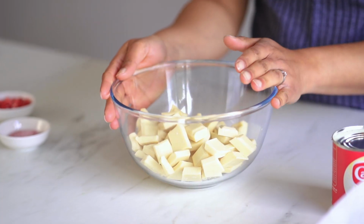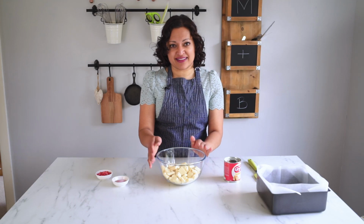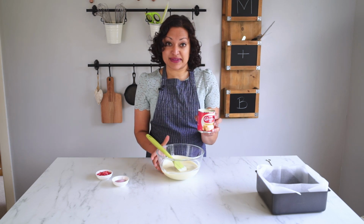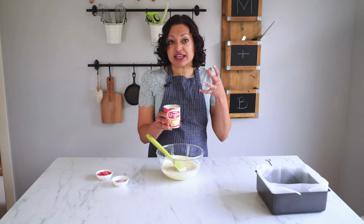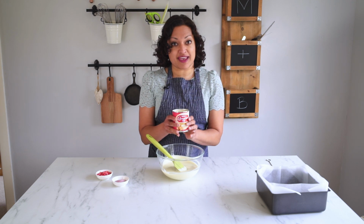So to start with, I have in my mixing bowl some white chocolate. I'm going to melt this down before we do anything else. And once you have got your chocolate all melted, it's time to add in some condensed milk. It's really important that you use the full fat version and not the light version. You need the fat to help with making your fudge.